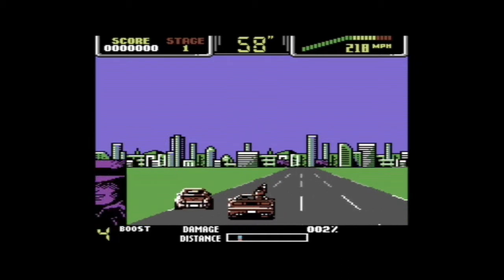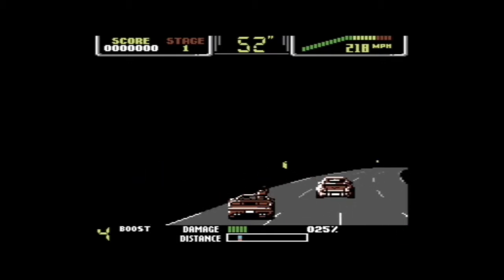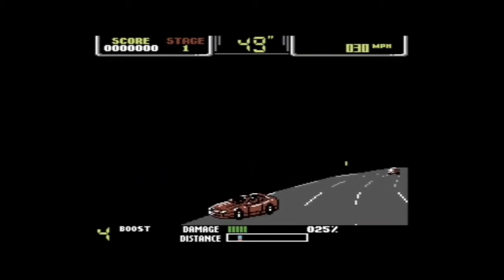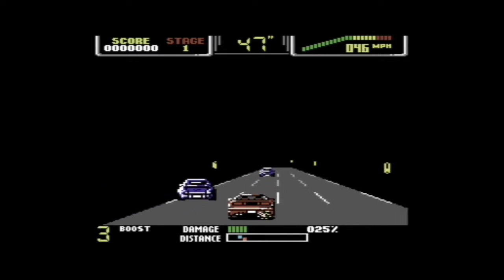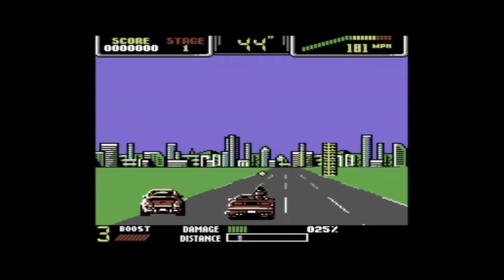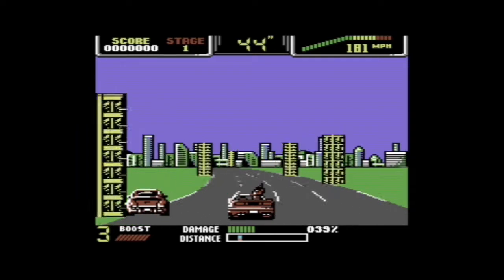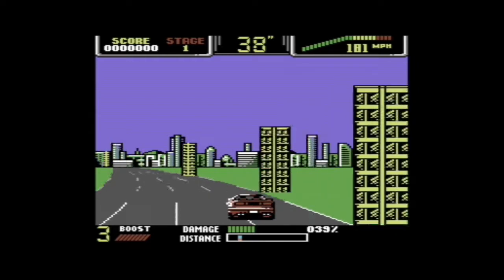Alright, now I've just got the weapon. So each one of those rockets did 5% damage. So the idea is now it's sort of a combination of ramming them and shooting them. But it always seems to be the case for me, is I seem to always use a credit.